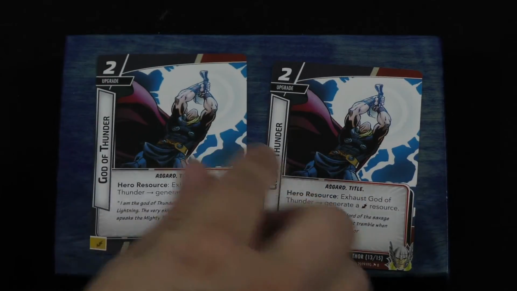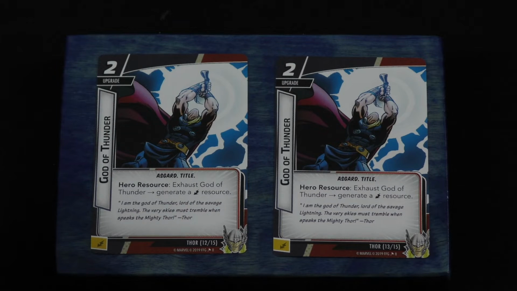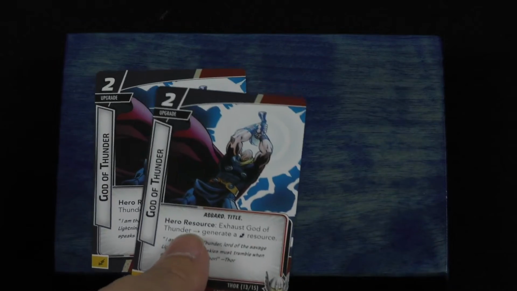You have 2 God of Thunders, so these cost 2, and then it is a hero resource. You exhaust God of Thunder to generate a lightning resource. So this is another way to help with that hand size limitation you have. You can exhaust these to go ahead and create resources, and you can do it as many times as you want. We've seen a lot of cards that do that, but have limited uses.